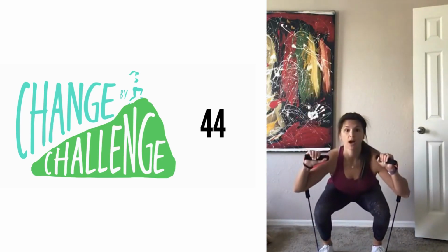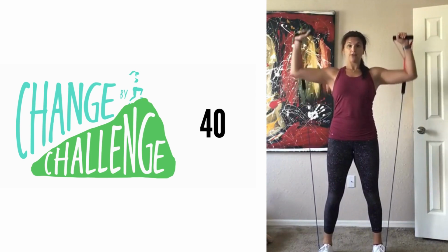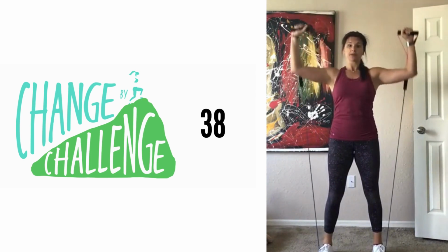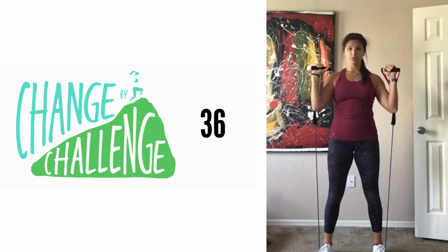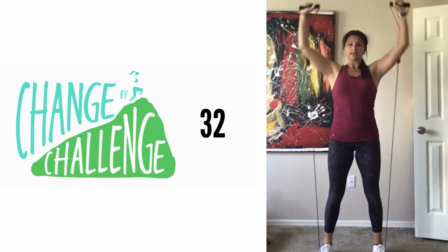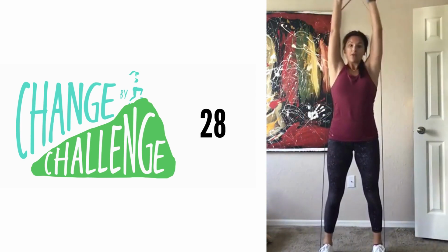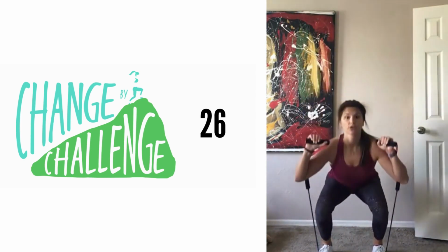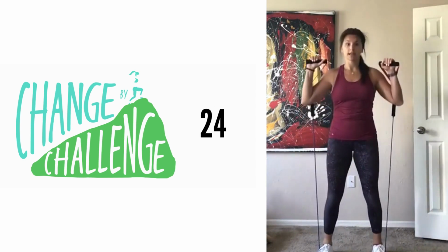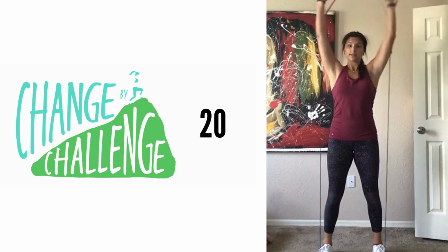Slow controlled squat, stand, squeeze your glutes, keep your shoulders down, and press up. You don't want to shrug when you press. Squat, press, squat, press.